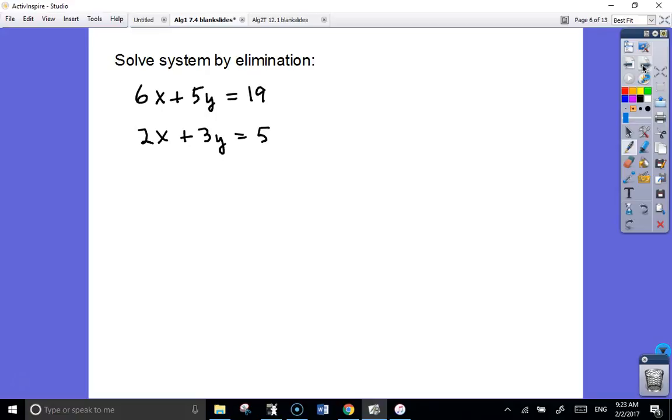I could multiply this one by 5 and this one by 3, and that would make them 15 and 15, right? But this is where actually, if you can only take one step, it's probably better than having to take 2 steps. So these are definitely, since 6 has 2 as a factor, that means I can just multiply this one by 3 and get 6. So better to multiply just one equation. So here we go.